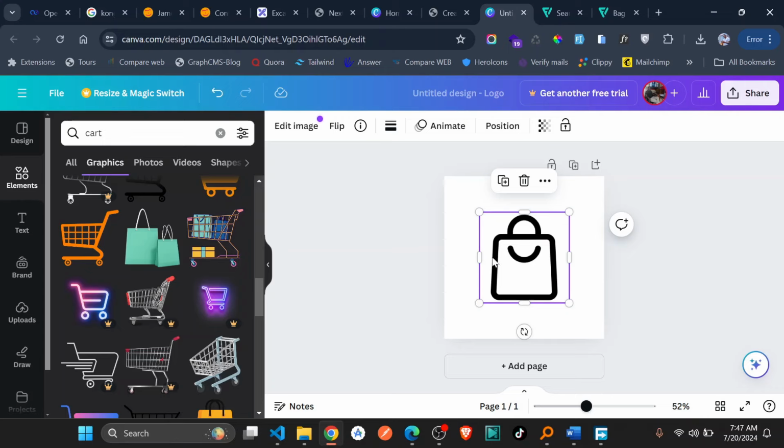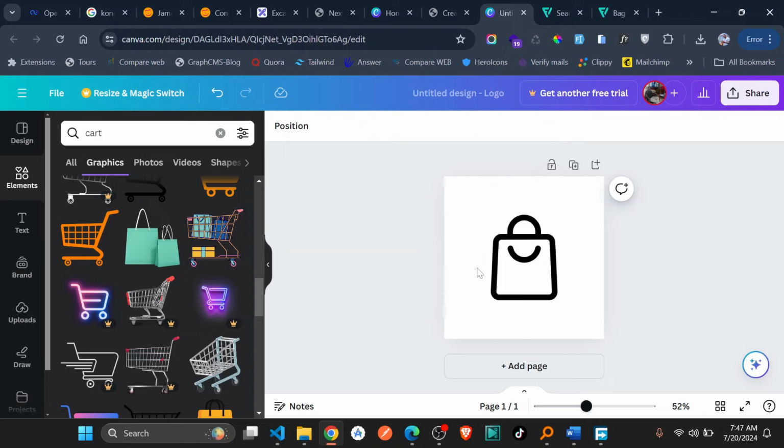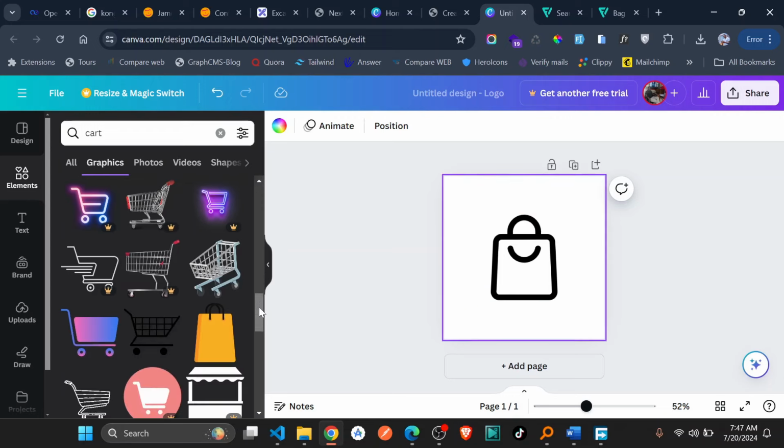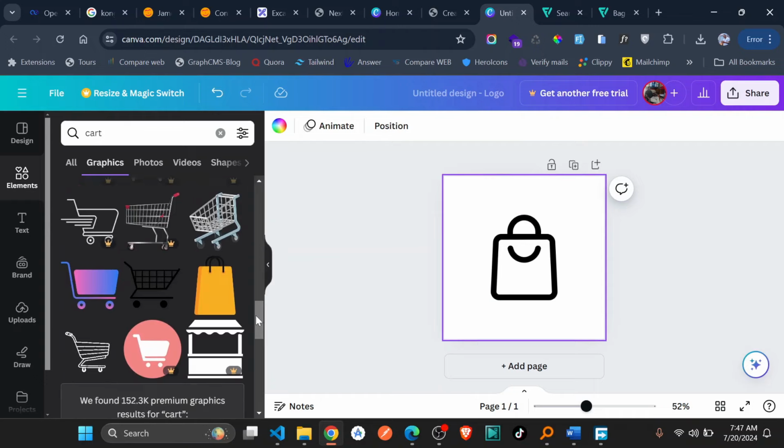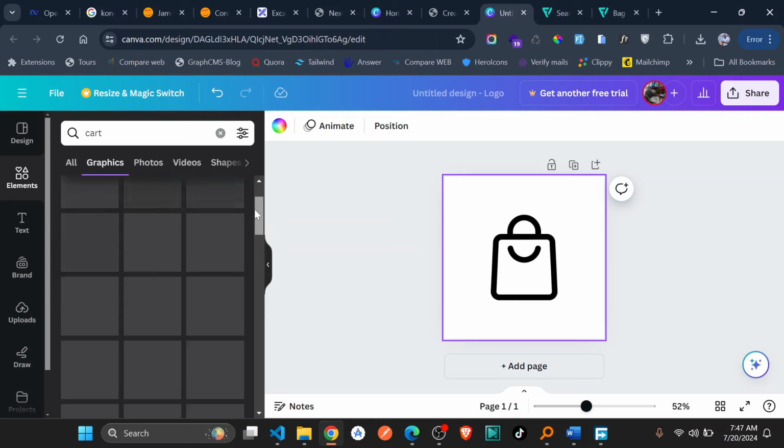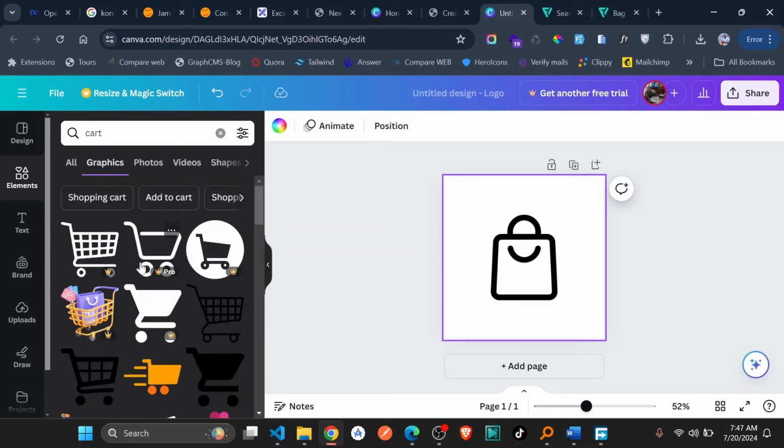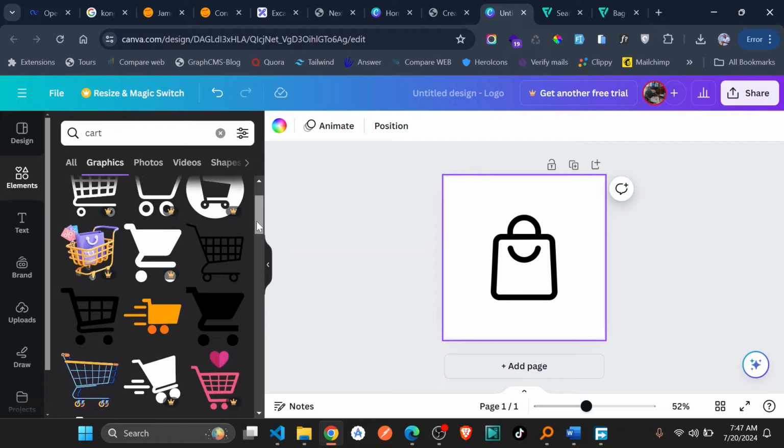This is why you use something like Illustrator, and maybe you get your icon. But for demonstration purposes, let me just get any other. Most of these ones are also not free.